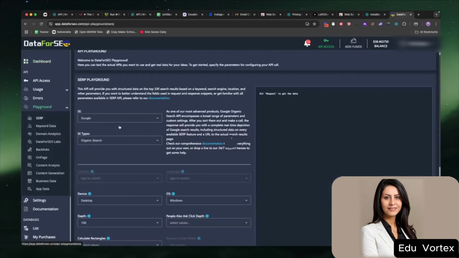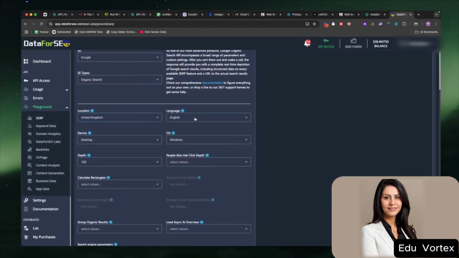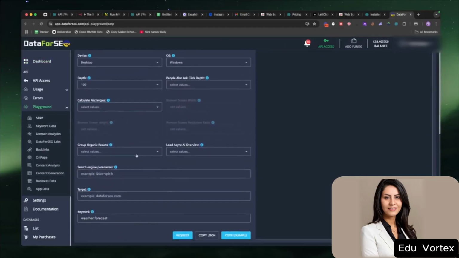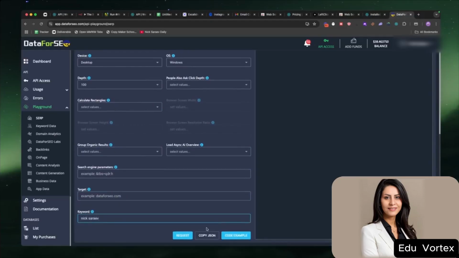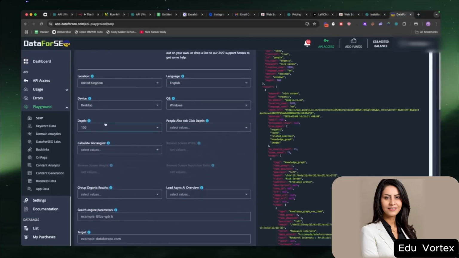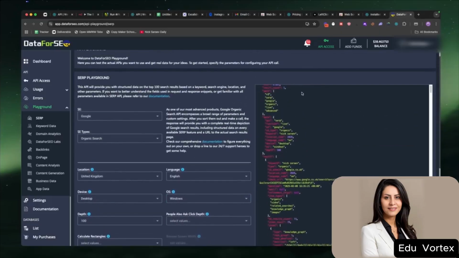What I'm going to do is go to SERP for now, just to show you that you could scrape Google with this pretty easily. So maybe I'm in the UK and I want to scrape a keyword, Nix Arrive, okay? Then I'm going to send a request to this API. There's a bunch of other terms here that will make more sense if you're an SEO person. But now we receive as output a structured object with a ton of stuff, right?